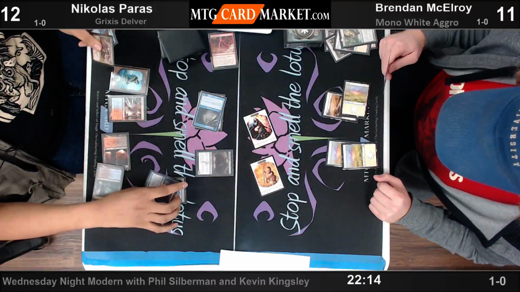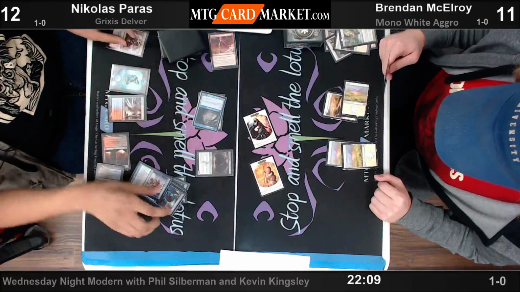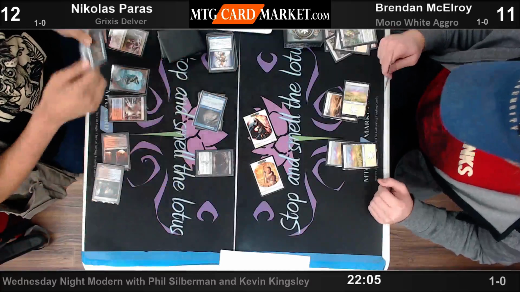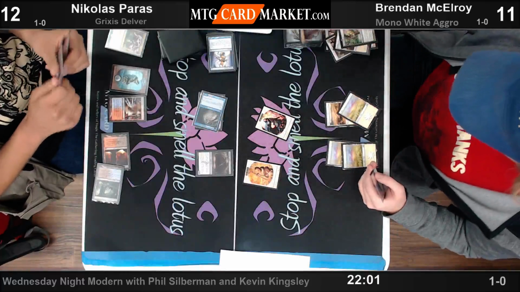Delving 1, 2. Nick does have a Snapcaster in his hand. 3, 4, 5, and then 6, 7. Leaving Kolaghan's Command for the max Snapcaster value, and holding up Remand. This is a real tough spot for Brendan to get out of.